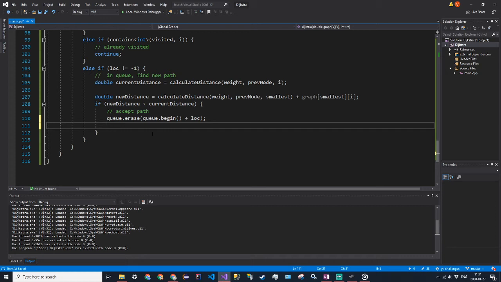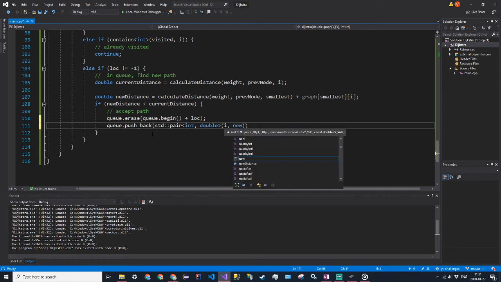So q.erase, and then q.push back, and we're going to pass in a pair of int and double, and it'll be I and then a new distance.